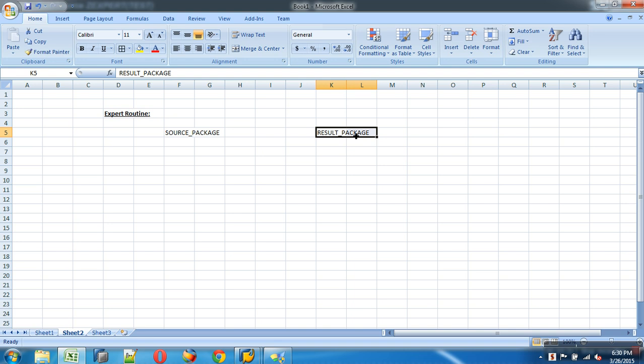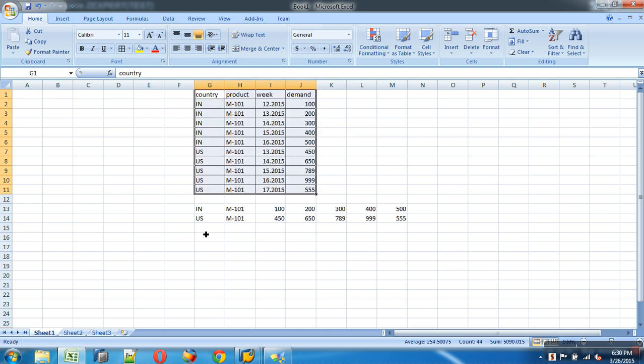And whatever records you append into result package get updated to your target object. In this scenario, it is the queue. Now, what is the structure of source package? Source. What is the structure of result package? Target. Clear? Okay, good. So if I look at my source, is there a source?